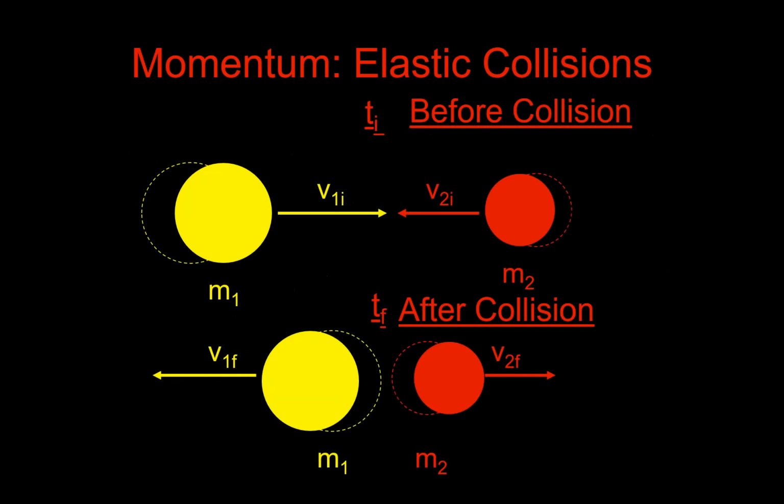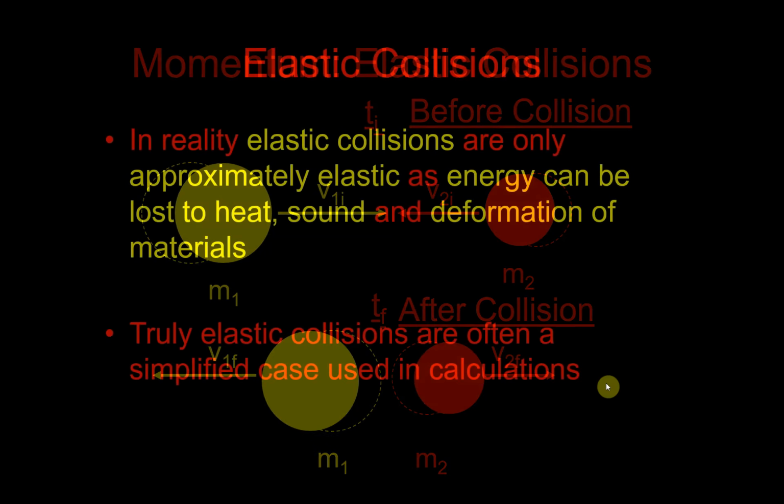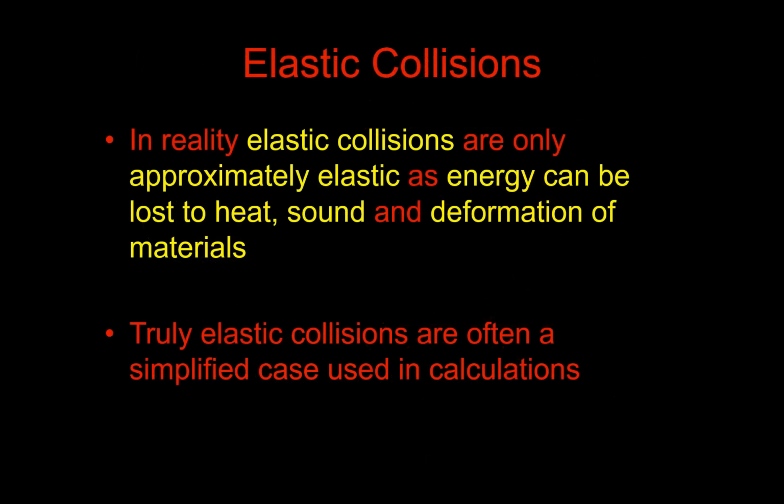So, for an elastic collision, our interaction is such that two objects come together in an impact, and then afterwards we still have two discrete objects after the impact. In reality, an elastic collision is never perfect. What really happens is if you hit pool balls together, for instance, there's a clonking sound, there's noise, there's deformation of material, there's friction with the surface. We're not really going to worry about those things.